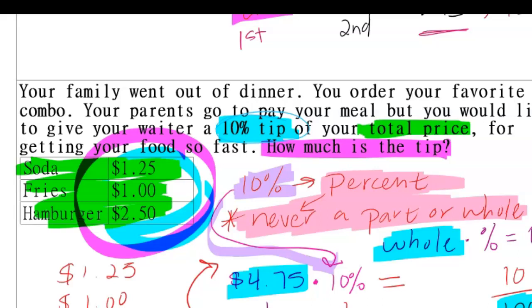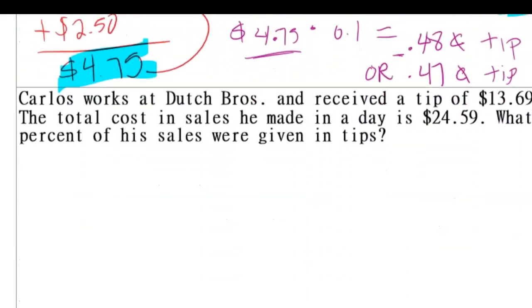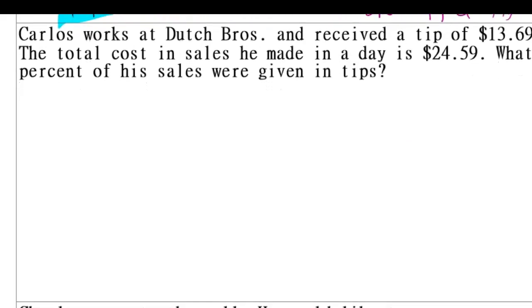Okay, so now given this information, I want you guys to go ahead and work on the following examples on your own. I want you guys again to write down all the important information. Write down your numbers. Identify if you're given a percentage. If you're given a percentage, you are no longer looking for a percentage. So in your answer, if you're given a percentage, I do not want to see a percentage on your paper. Unless it's asking you to find a percentage, just like this example, it says what percent, then I want to see a percent on your paper, because we're not given a percentage in this example.